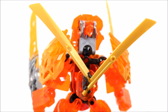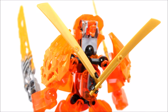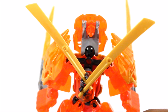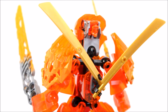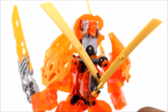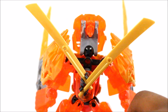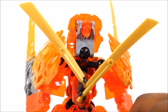My favorite part of this set is replicating the back of the Master of Fire Tahu. You can see the golden swords he typically has in his back — originally from the original-size Toa. I've replicated it using Lego Ninjago swords, as you can see, held in by these little clips. I also added a size 3 armor shell in the back, and a trans red brain stalk, which looks great.